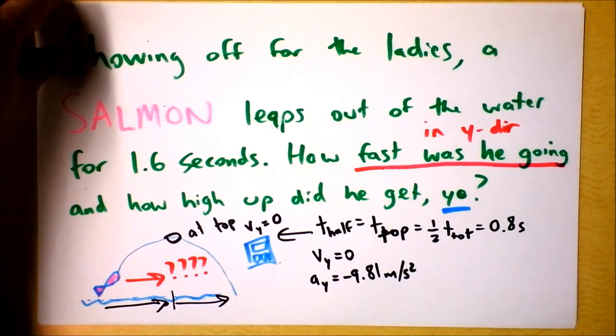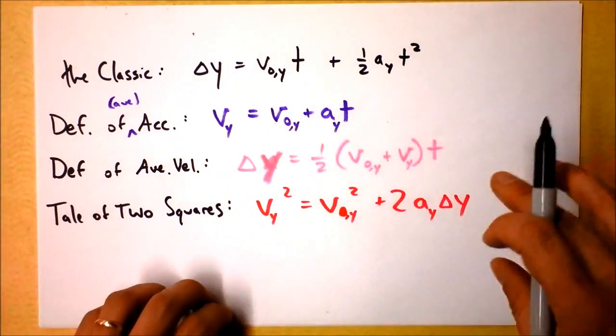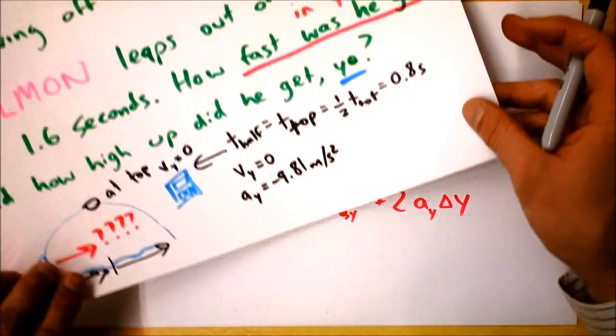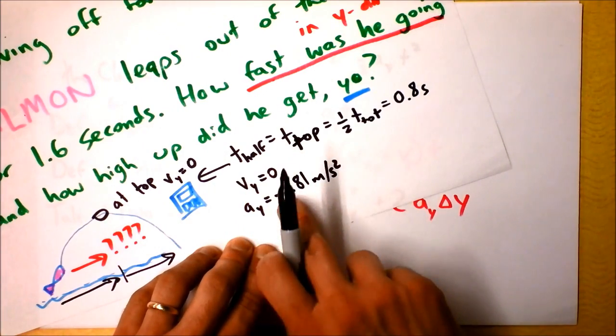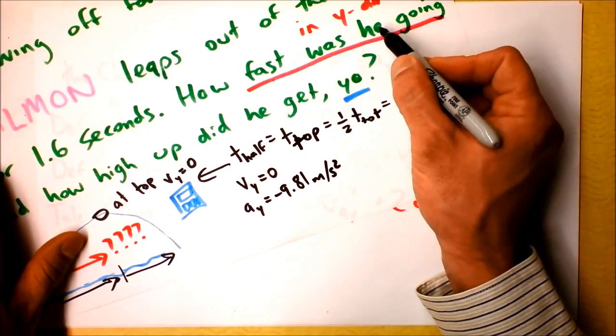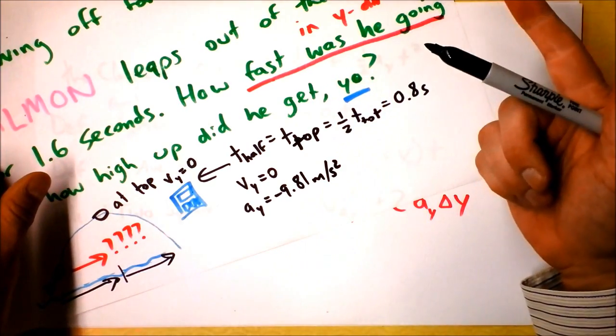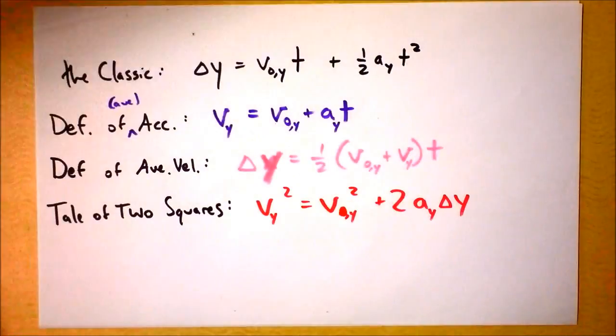Now I go to my equations. Lucky for you, I've written the 4 kinematic equations in the Y direction right here. Let's see. I'm gonna refresh my memory. I know time, I know final velocity in the Y direction, and I know acceleration in the Y direction, and I'm gonna try to find out initial velocity. So I want initial and final in my equation, and I want time in my equation, and I want acceleration in my equation.